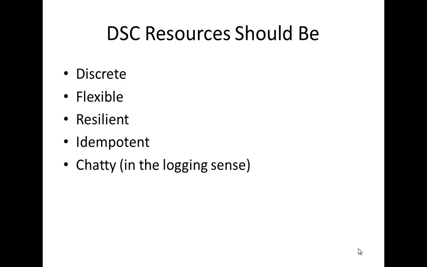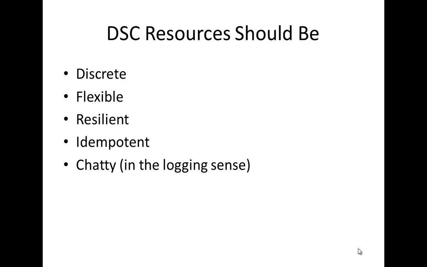All right. DSC resources. These things should be very discrete. So when we think about, say I need to configure Exchange Server, or I've been talking recently, a couple guys talking about FIM, want to get the identity manager going. Or in my case, I need to set up some websites. I could create a resource that's set up Stack Exchange, set up the Stack Exchange application that covers everything under the sun. But that's not really what I want to do.